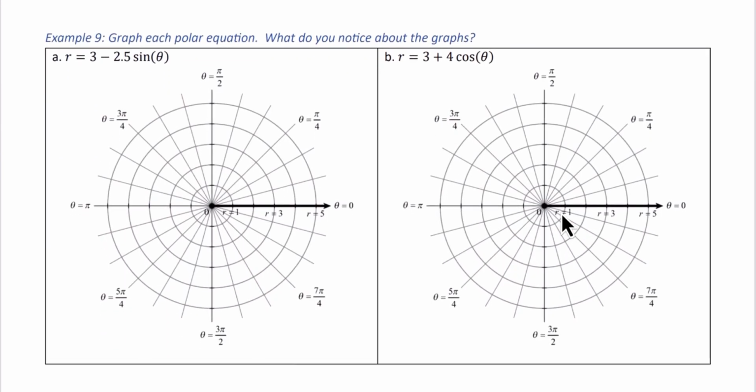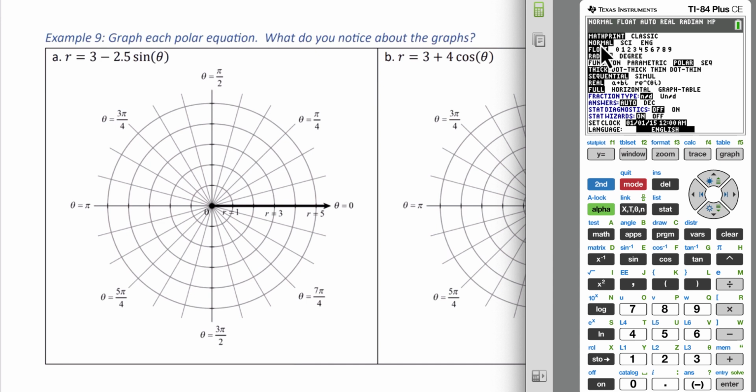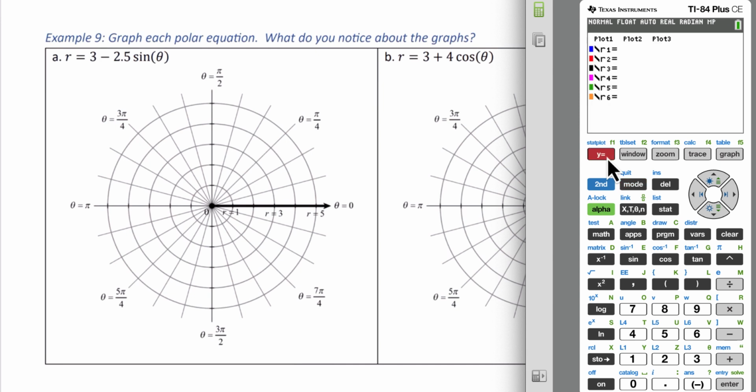So here we're looking at r equals 3 minus 2.5 sine theta. In the calculator, first of all, make sure your mode is set to radians and polar. From there, we can go to y equals, and notice r equals is there. We'll type in the equation, 3 minus 2.5 sine theta.